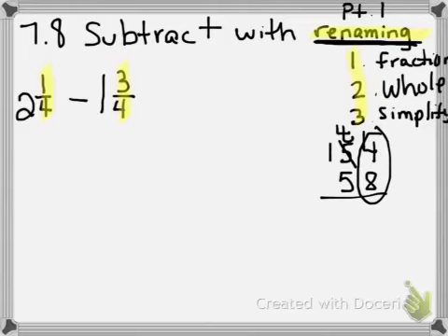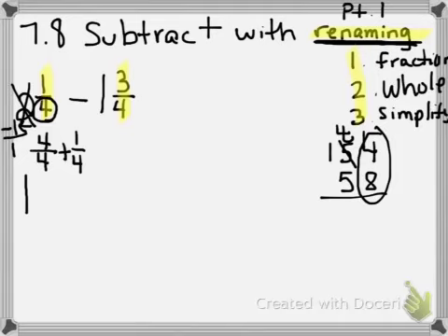So the same idea takes place with fractions. I have to borrow from my 2. So I borrow a whole number from my 2, and I'm left with 1 left. So 2 minus 1 whole is 1. Well, this 1 is a fraction. So we need to make that whole number into a fraction. Well, my denominator in my original problem is 4. So this is then 4/4. 4/4 is the same thing as a whole. I'm going to add that to my fraction I already had. So 4/4 plus 1/4. Well, that's 5/4.